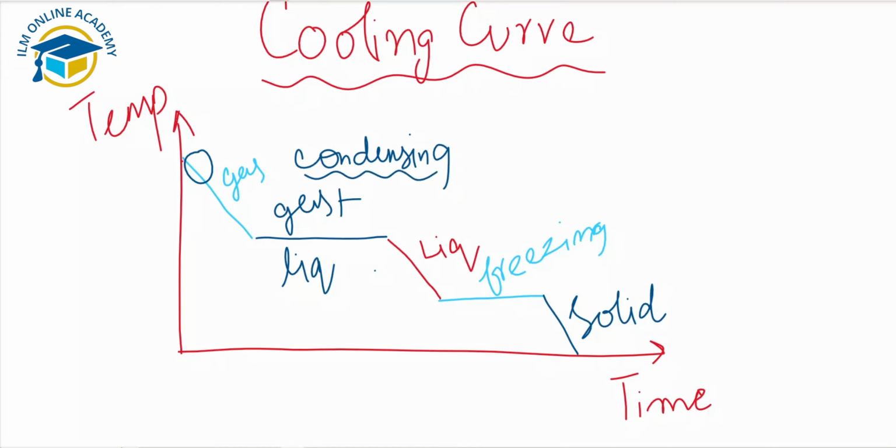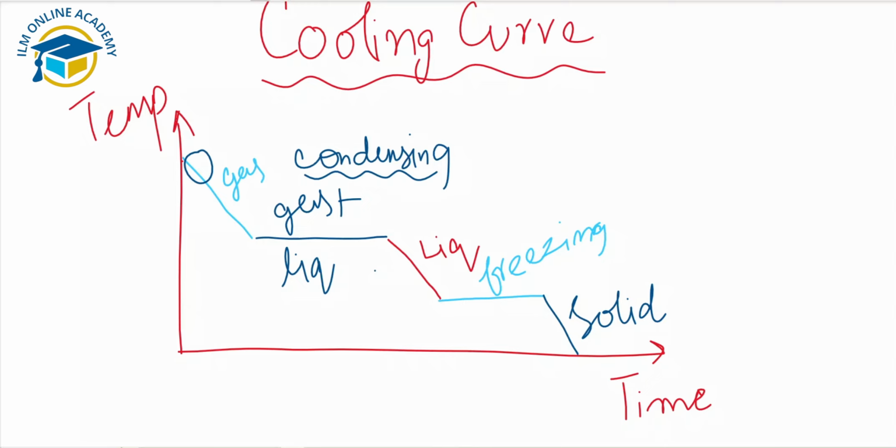So this one is the point of condensing a liquid. Then the temperature decreases further as soon as all the gas particles have turned into the liquid. So the line becomes horizontal again. Why does the line become horizontal again? Just because the freezing point is reached and more bonds are formed that will change the liquid to a solid state. So this one is the cooling curve, and this is the condensation point.